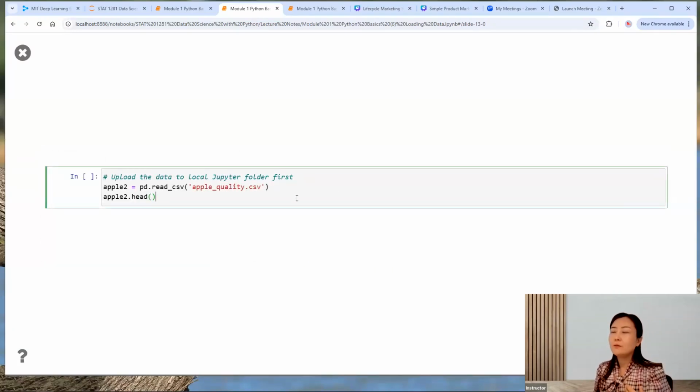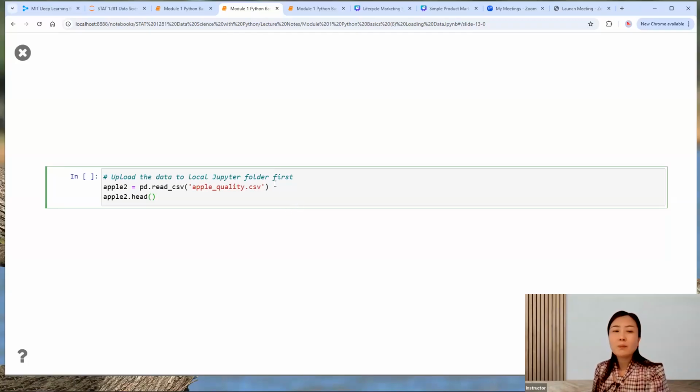Alternatively, if you put the data set into the same local folder with your Jupyter notebook, then you can omit the path and only specify the file name, applequality.csv.